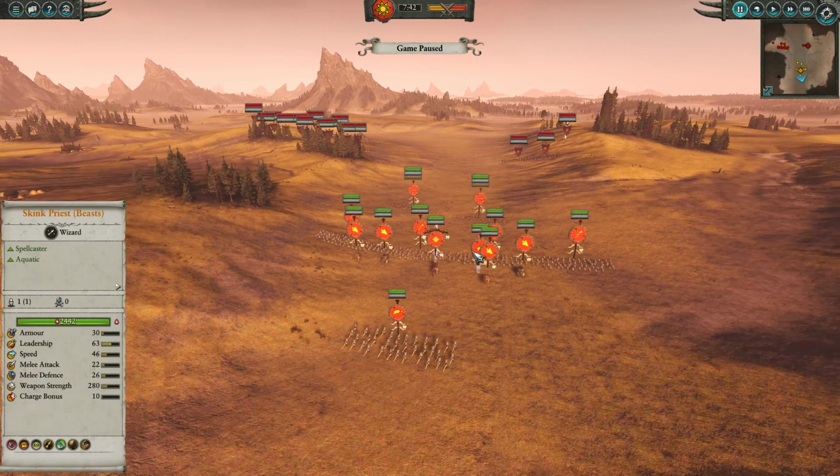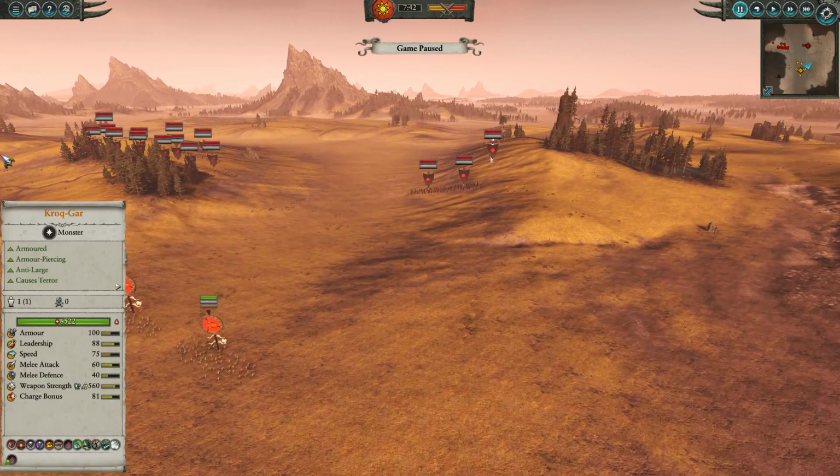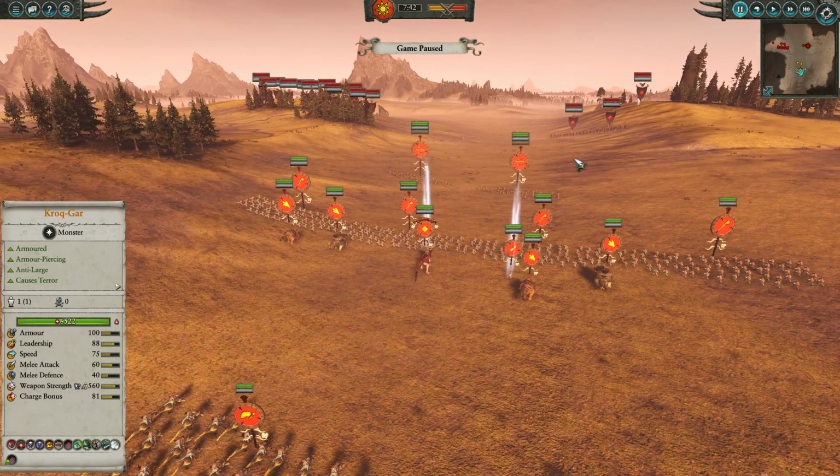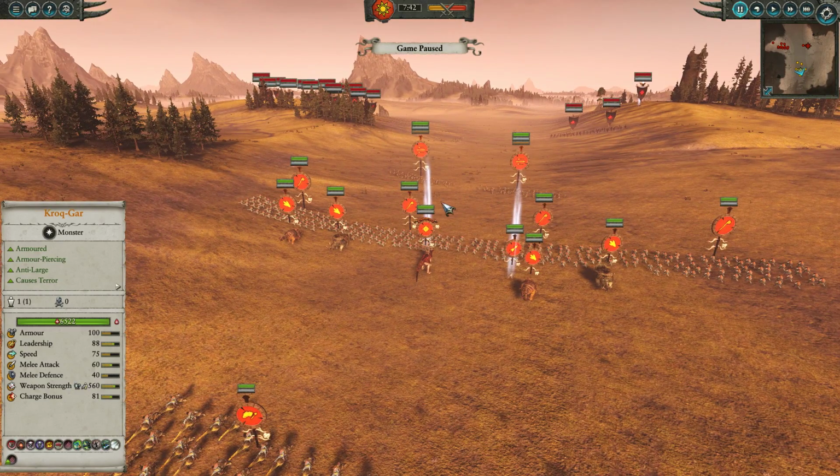This time around I'm playing as the Lizardmen against the vampire counts on the map Eschen. And this is a bit of a test build, sort of, against vampires. I did decide to do a Rampage-oriented build, going with a lot of Rampage-prone dinosaurs.